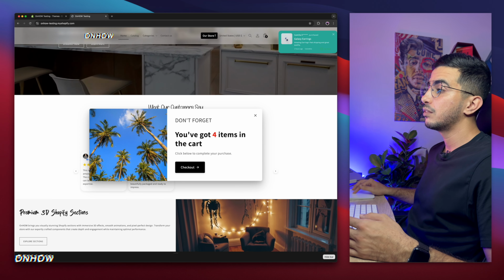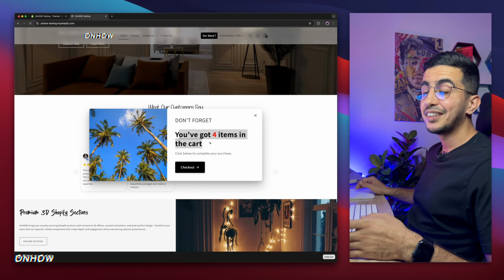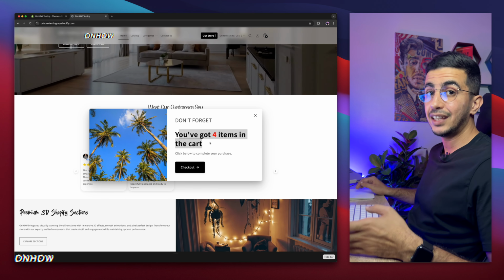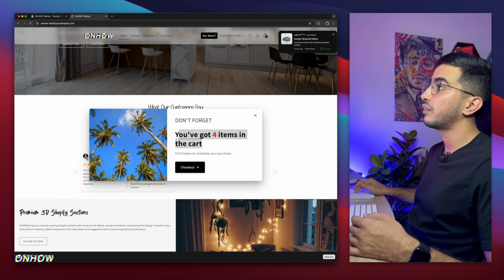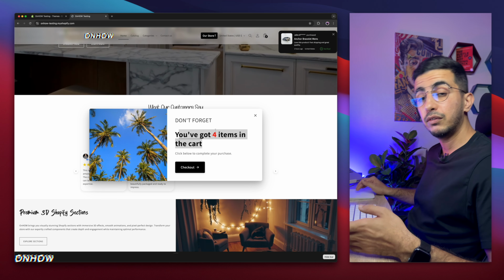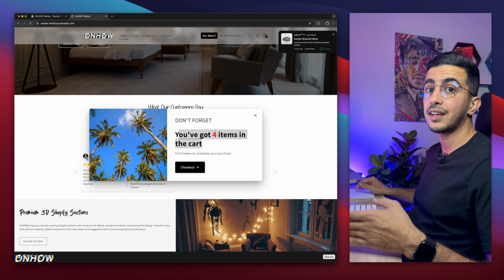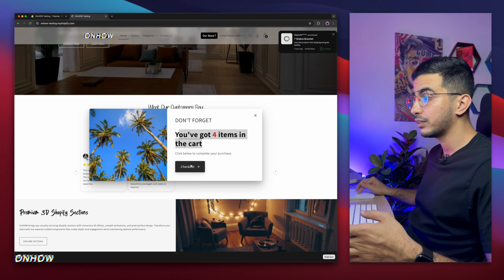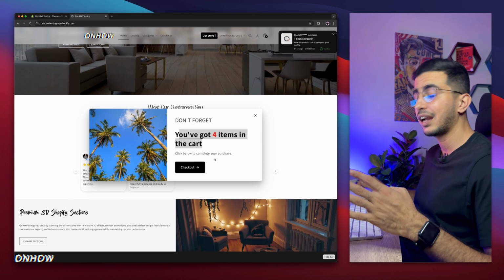Or check out this pop-up right here, which is an abandoned cart pop-up reminder that will remind the user once he's trying to leave the page, because this is by mouse cursor. Because I reached the mouse cursor over here, it detects like I was trying to leave the page, then it will show up and remind the user how many products he added to the cart, and of course a button to check out and pay you. And this is again by using your own custom code. But I'll quit now, I promise.